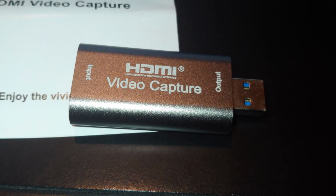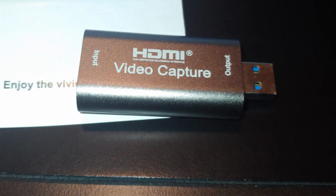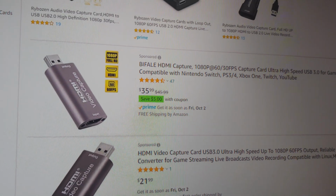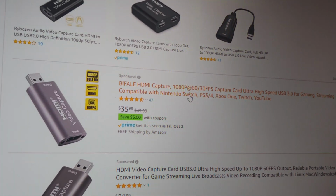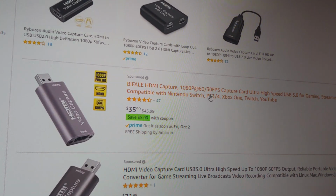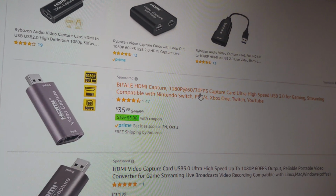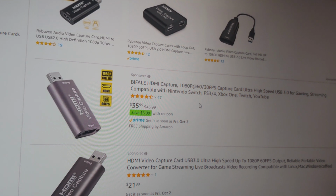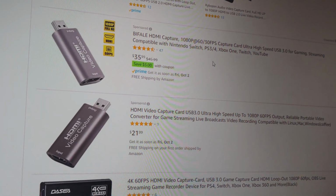I just got it, and on Amazon you will find it under quite a few names and various prices. So, before we get into talking about the quality of this thing, let's look at what Amazon has to offer. On the high side, you see the Bifali HDMI. This is the same exact thing, and if you read this, supposedly it will capture up to 4K 60 hertz, or 30 hertz, and convert that to either 1080p at 60 or 30 FPS. I can tell you that it does capture 1080p and it did say 60 FPS. Now the real question is the quality of this device, and we'll talk about that later on.